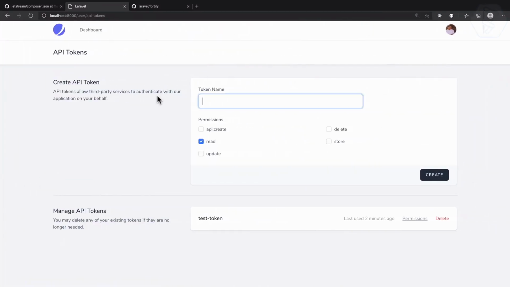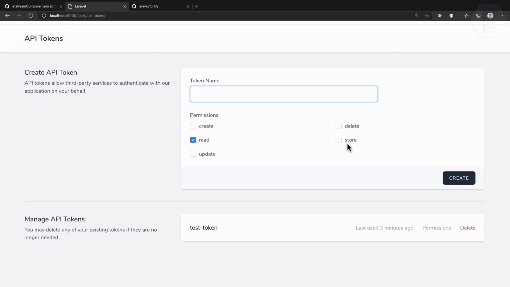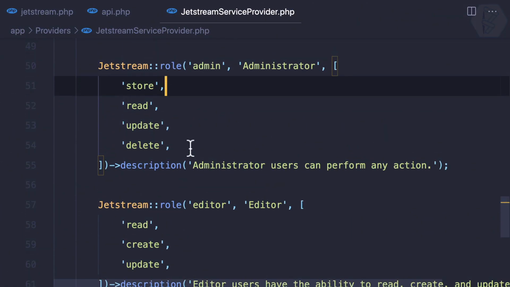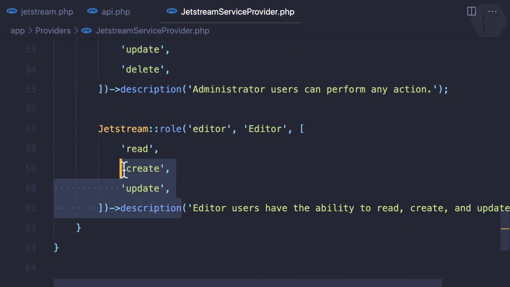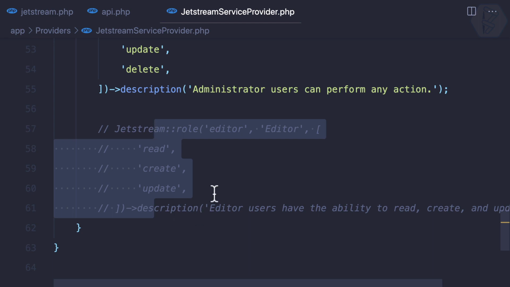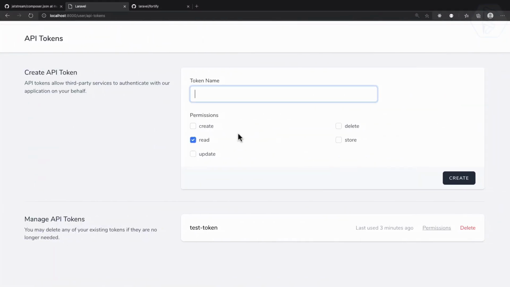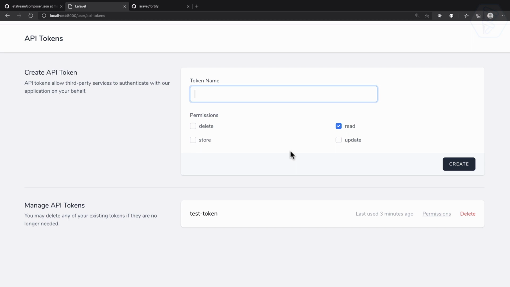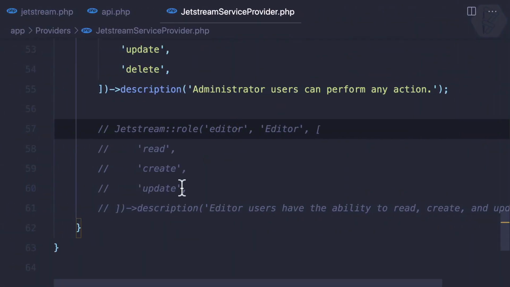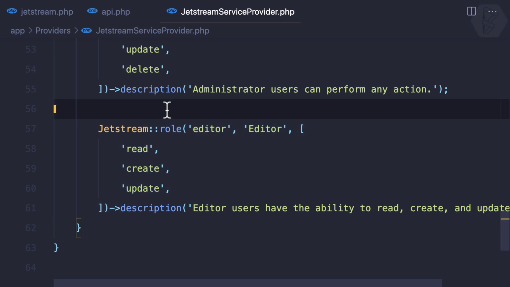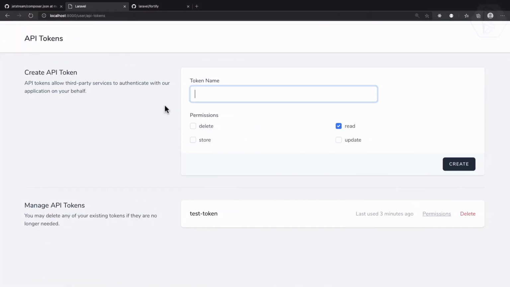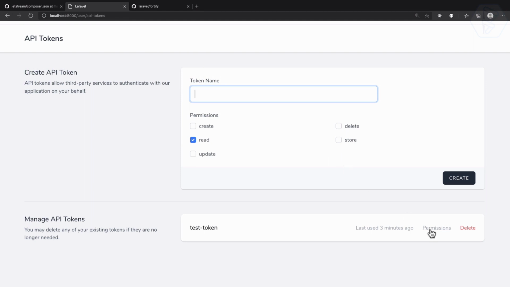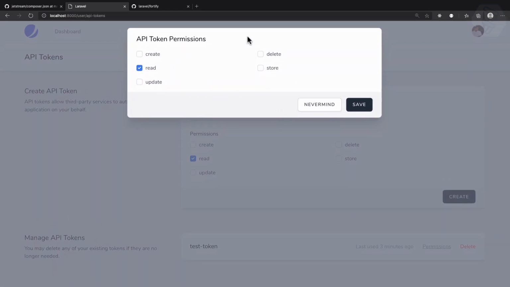So now if I refresh this page, you can see we have one more, which is called store. But why do we have one more? Because all the permissions are merged from here and here. So let's do one thing. If I comment this out, suppose we don't have any editor role, then if I refresh this page, you can see now we don't have create, we just have store. So these two are merged to create the overall permission names, which are given here, and then you can assign those particular permissions to these things, and everything, as you can see here, is Livewire.